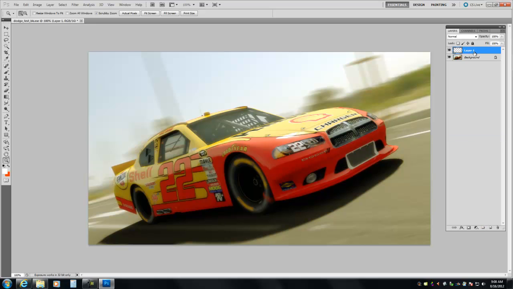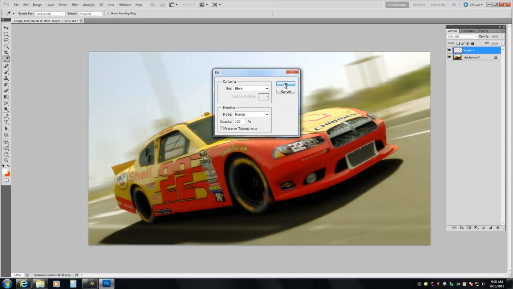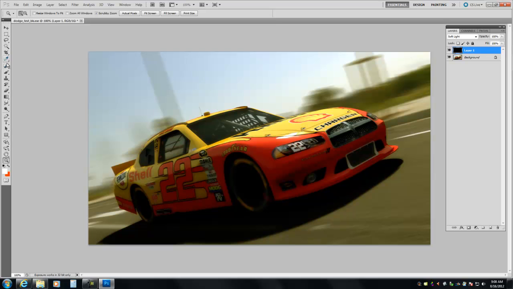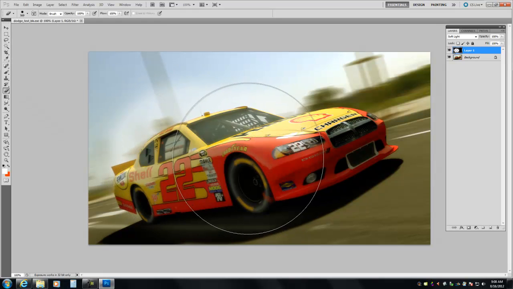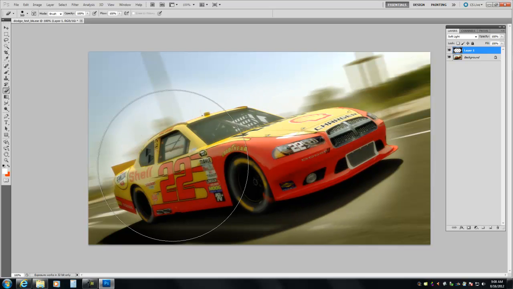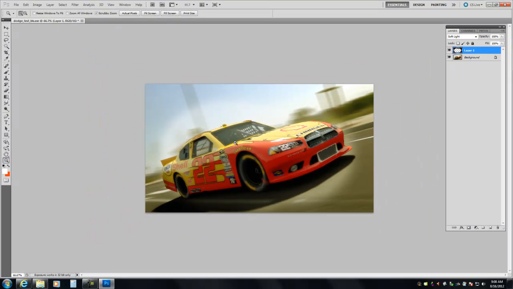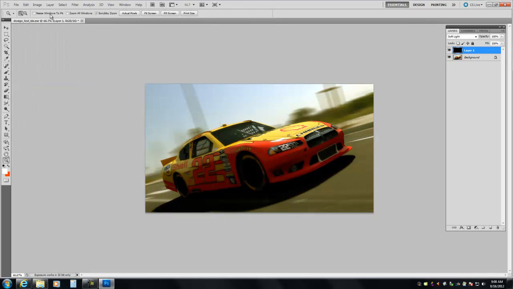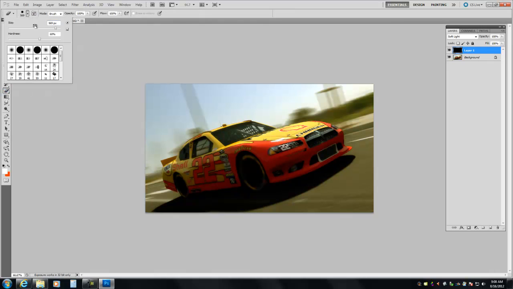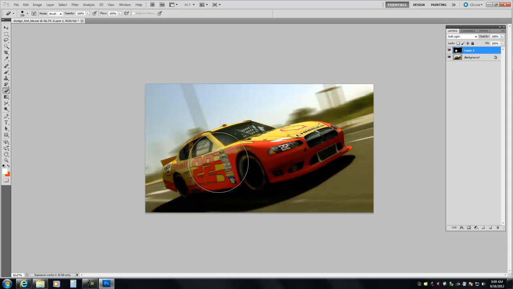Now I'm going to add a layer, put it in soft light mode, fill it with black, and then use the eraser tool, make it really big here, to create a little bit of vignetting. Alright, let's zoom out just a little bit here. Yeah, that's probably too much. Let's do that again. Let's fill it again, and I think the eraser is a bit too big there. I kind of want to just reveal the car.